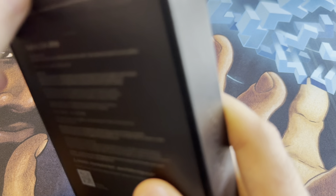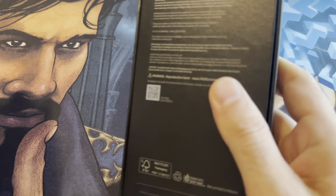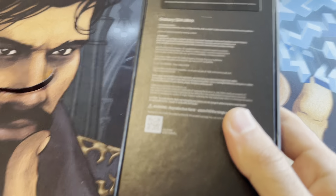Good afternoon beautiful people! As you can tell, we have the Galaxy S24 Ultra here. Am I switching to the dark side? I don't know, but this is a 256 gig in Natural Titanium. We're doing a little unboxing and first impressions. I did trade in my Pixel, so rest in peace Pixel 7 — you will be missed, it was a good run.